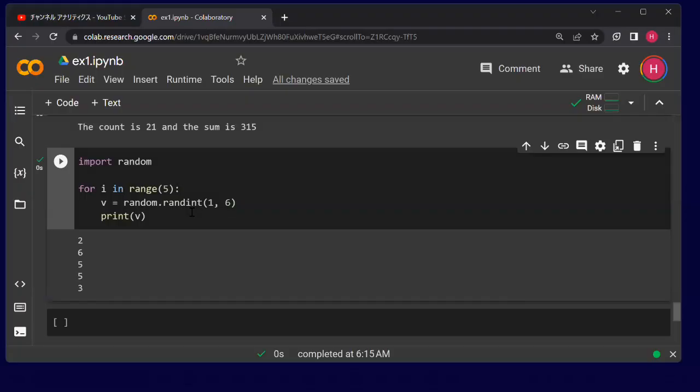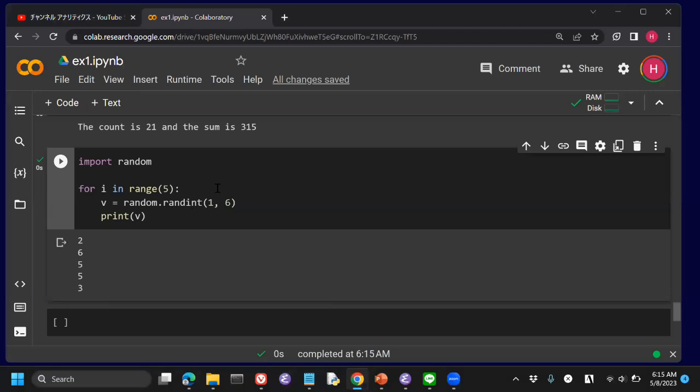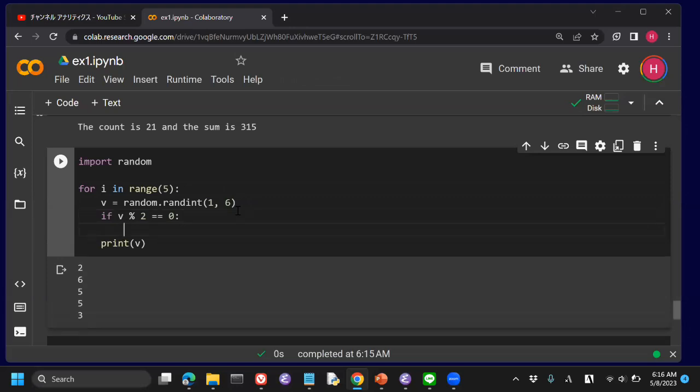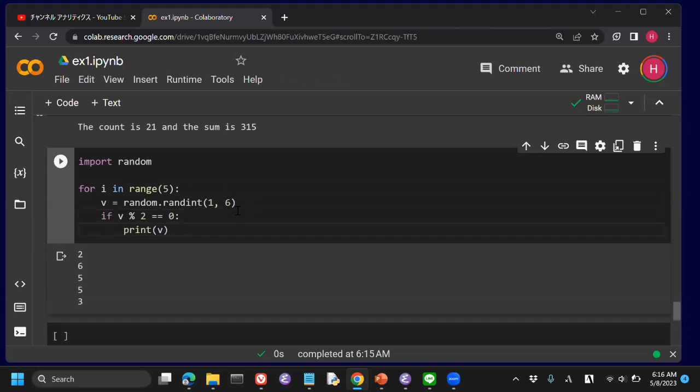Okay, so maybe you can change it so that if the result is divisible by 2, colon, maybe you can write even.